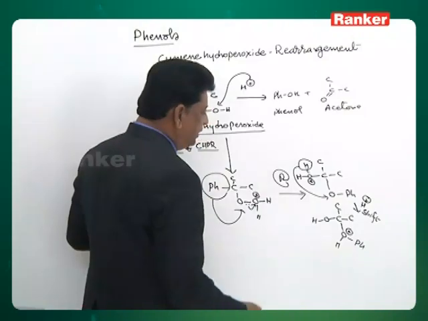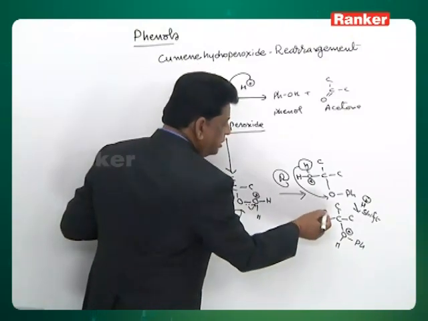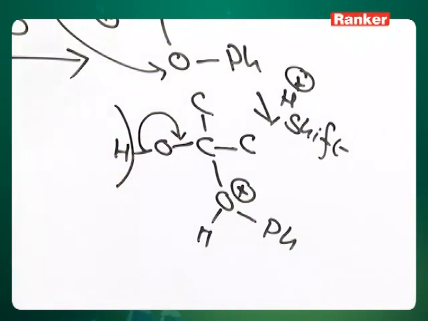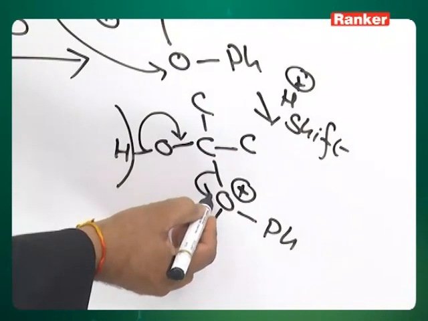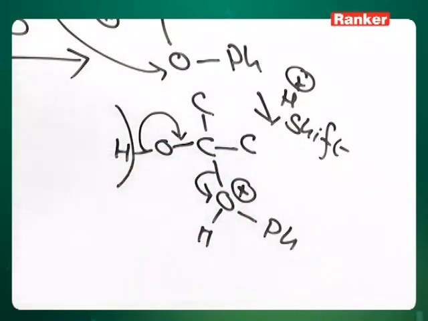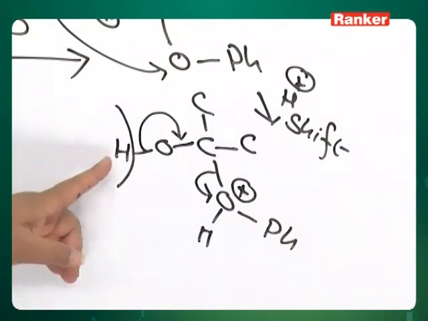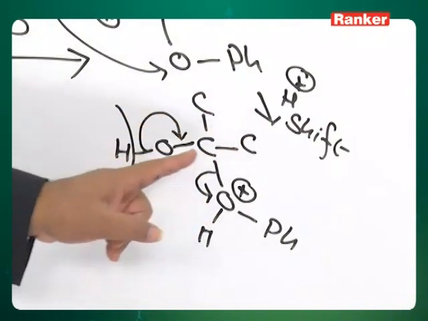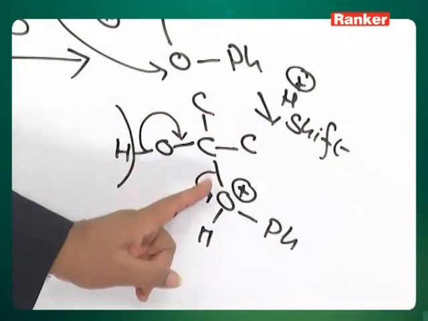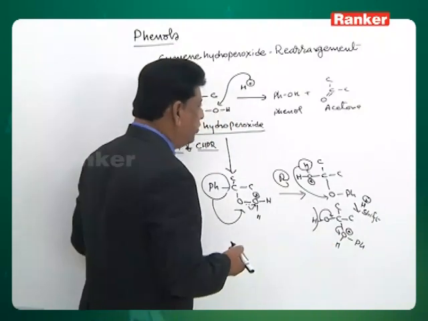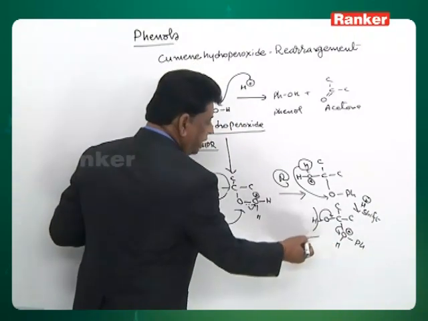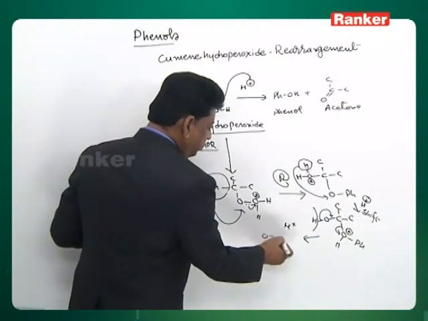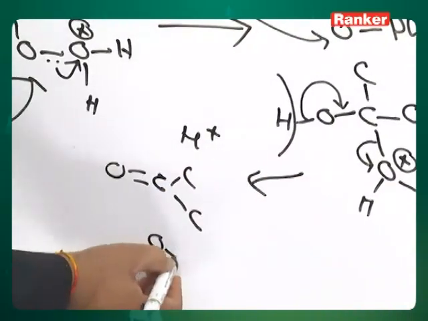Then here the 2 electrons will be withdrawn and the proton is detached, and then these 2 electrons are accepted by the oxygen, and then this will be detached. So it will become 3 pieces. The hydrogen will become a proton, this oxygen with this methyl groups will become acetone, and the phenyl will be detached with these 2 electrons and become phenol. So finally that leads to 3 pieces: one is H plus, one is acetone, and the other one is phenol.